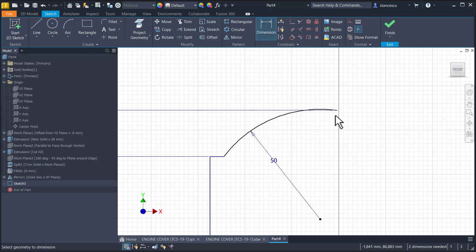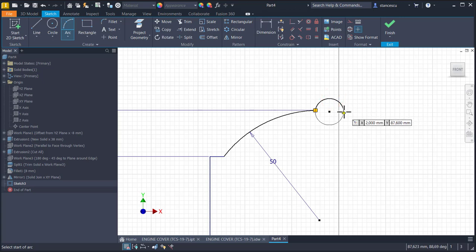Then I move this point to be somewhere here because I create another arc. This one with a radius 5, but I prefer to use the distance from here to here, even if the radius is 5. This dimension is 10.